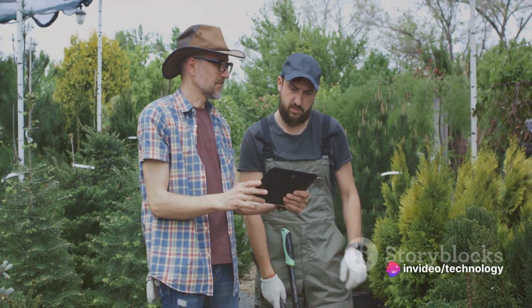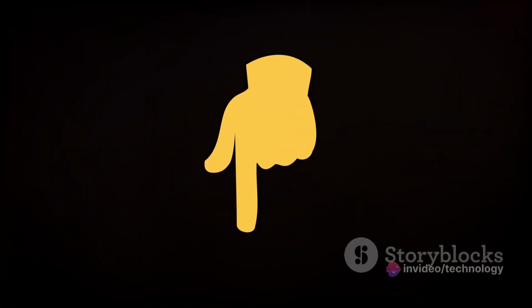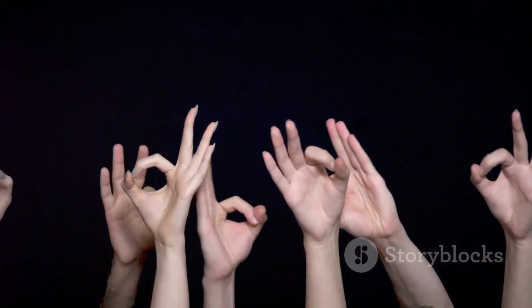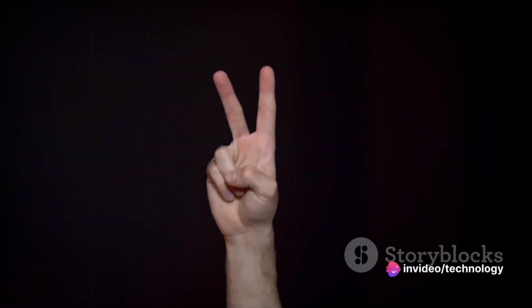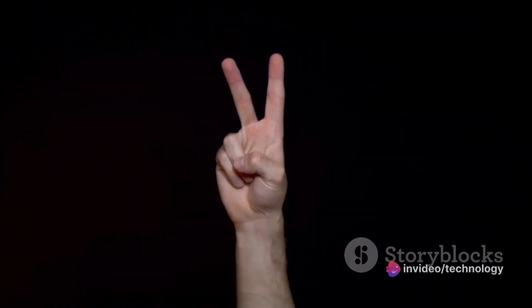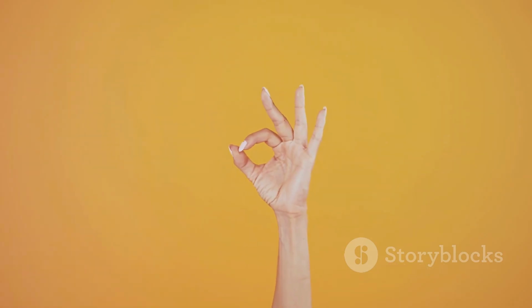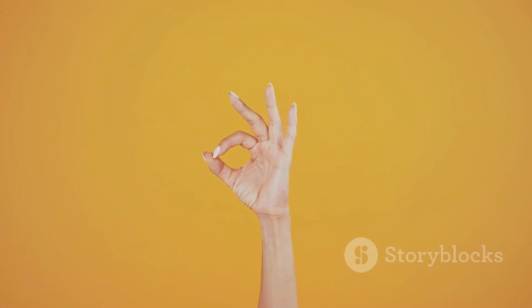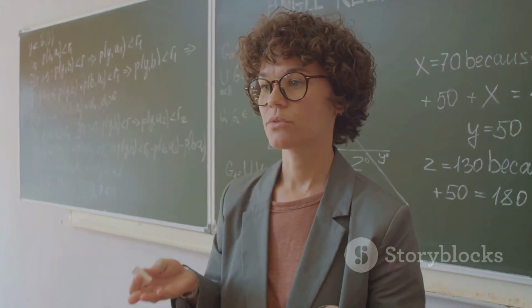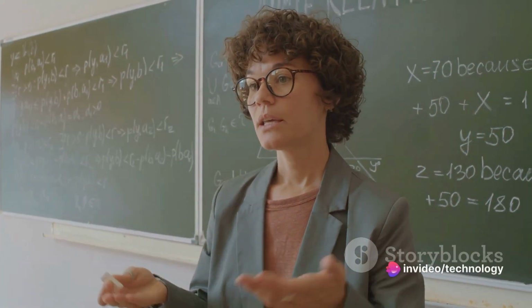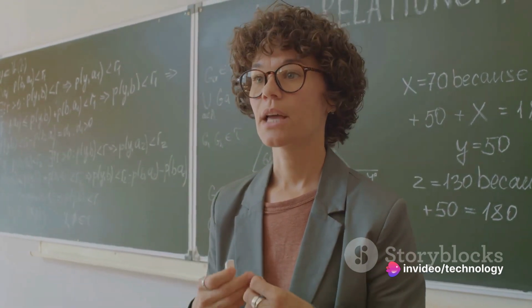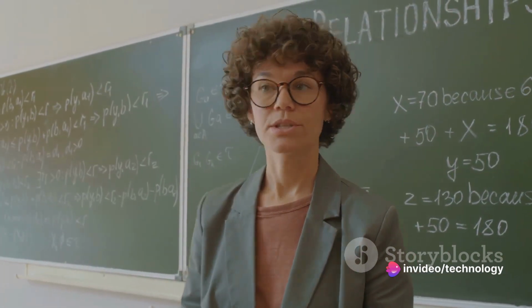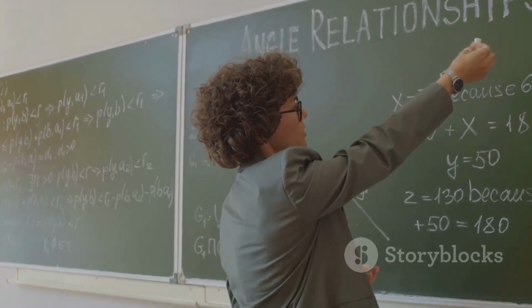So 5 is not equal to 4, and Java agrees with us. Then we have greater than and less than, represented by the symbols > and < respectively. They compare the size of the values, so 10 is greater than 5 and 2 is less than 8. Lastly, we have greater than or equal to and less than or equal to. They are represented by their respective symbols followed by an equal sign. These operators are a combination of the equal to and greater than or less than operators. So 5 is greater than or equal to 5 and 3 is less than or equal to 3.